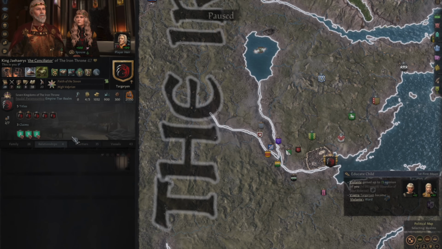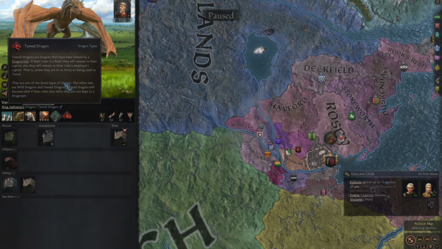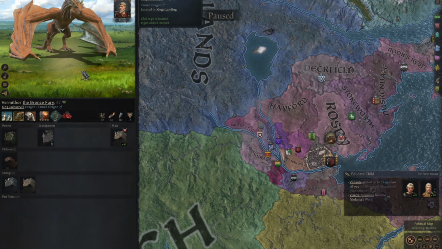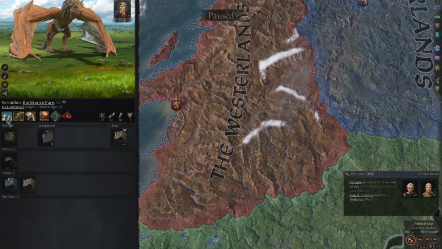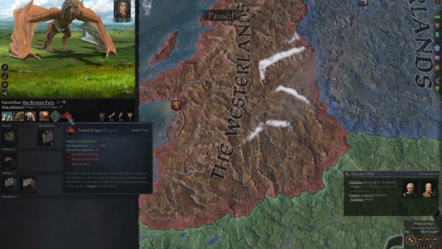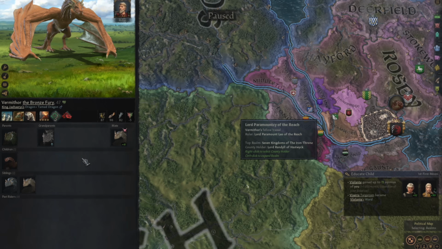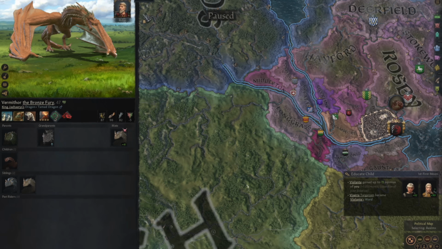Let's see. So, relationships, Vermithor, the Bronze Fury. We see very different than Caraxes, at least in terms of general traits and stats. At this point in the story, Vermithor is a bit smaller than Caraxes was in the war. It's worth noting that he's cooperative, which is quite nice. Imperious, aggressive, socialized dragon, great drake, tamed dragon. So, we can tell that he's going to be big. We can tell he's ours, and it's pretty cool. He's got siblings here, Silverwing and Dreamfire. I guess that makes sense.